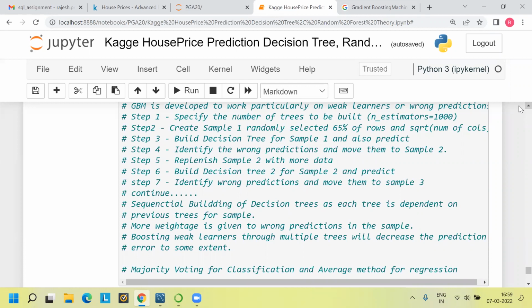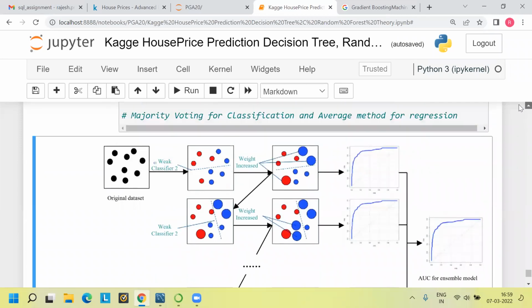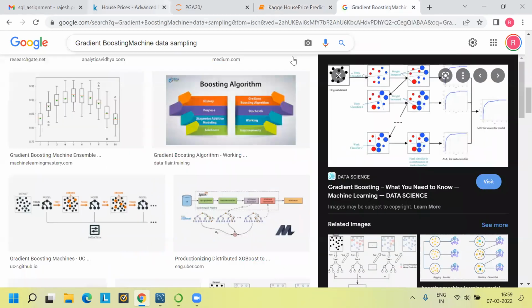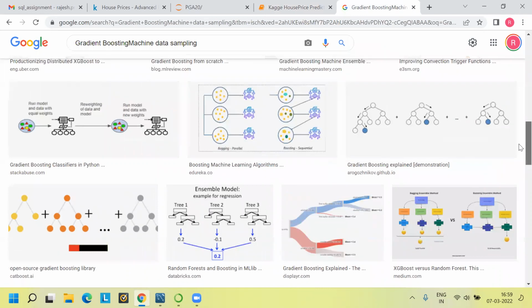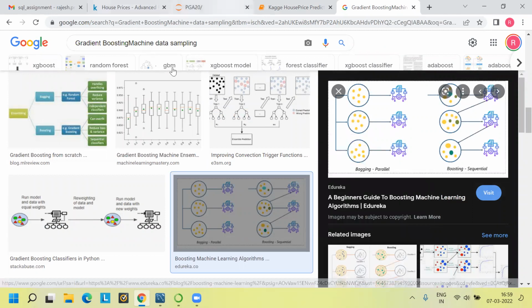So gradient boosting machines will try their best to boost the weak learners, but there is no guarantee that the weak learners will become right. As the image shows, even after doing so much, the red is still classified as wrong. See, no matter how much you rotate the axis, the red is still kept as error. Error has to be there. So this is what happens with boosting algorithms. They try their best. And if you are looking at bagging and boosting, this is the difference between bagging algorithms and boosting algorithms.